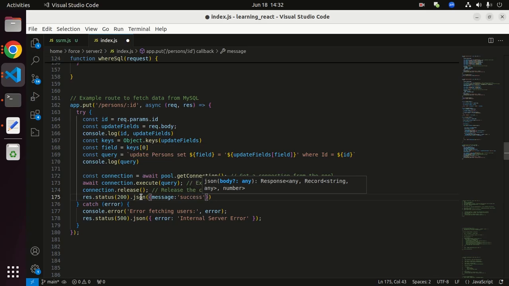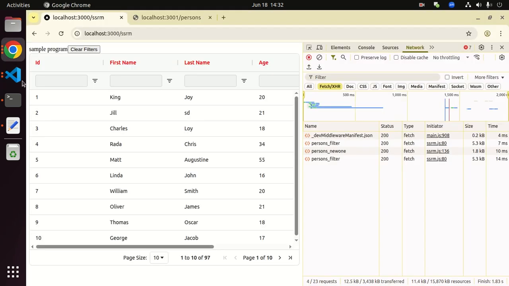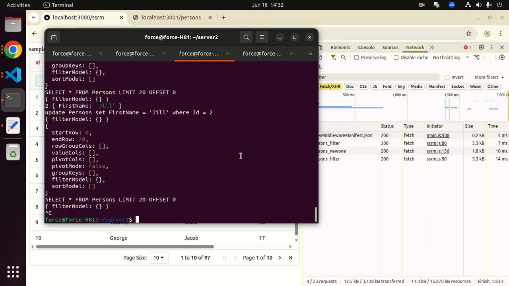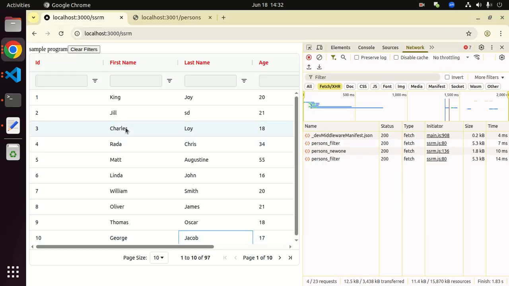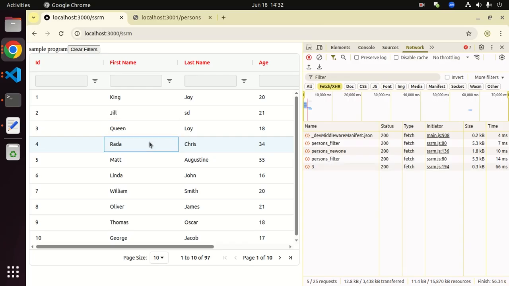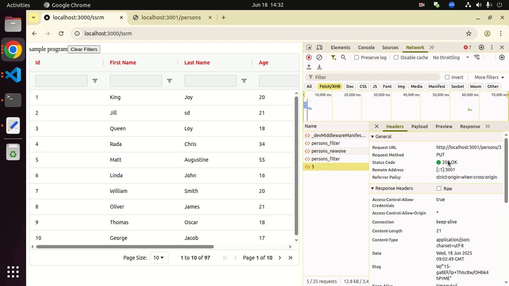Just trying to send a message. Need to restart again. Okay. Now it is returning. Now the code is okay.